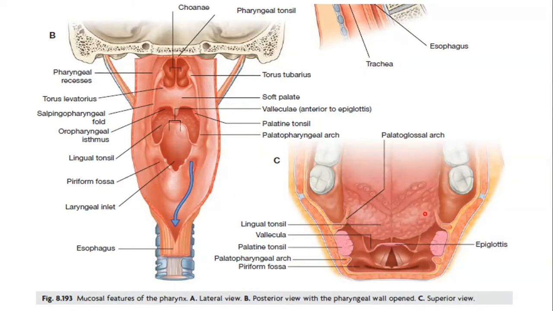In this diagram, you can see this is the anterior 1/3 of the tongue and this is the posterior 1/3 of the tongue. In OSPE, they mostly ask what this is. This is the posterior 1/3 of the tongue, and why is it rough? Because it consists of buried lingual tonsils.